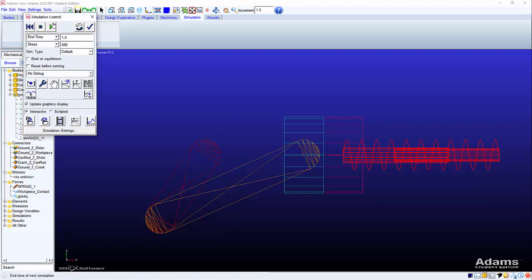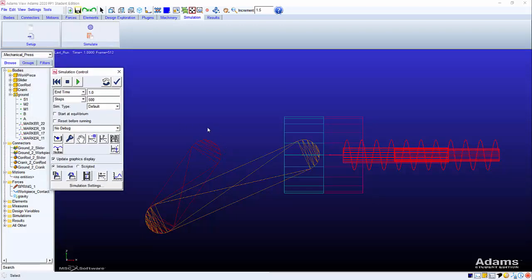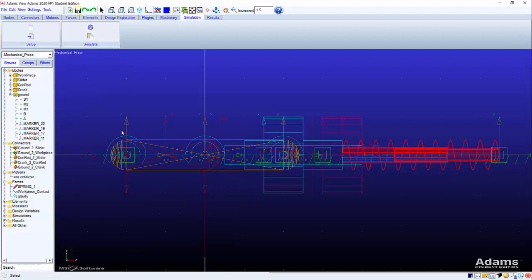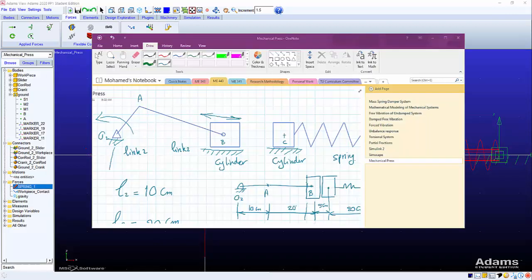In our first design here, we are going to add motion, input motion. So I'm going to reset my model and define the motion to act on the joint of the crank. We would like to add the driver that is going to drive this mechanism continuously. This is what we called before motion input. So how do we generate this motion input? We go to motion right here.